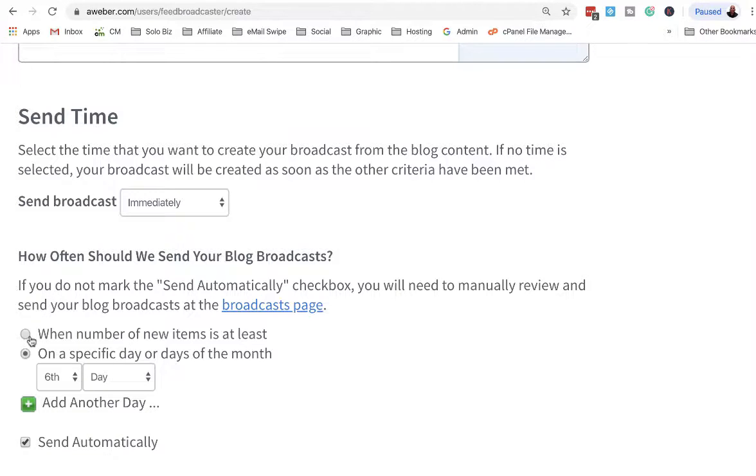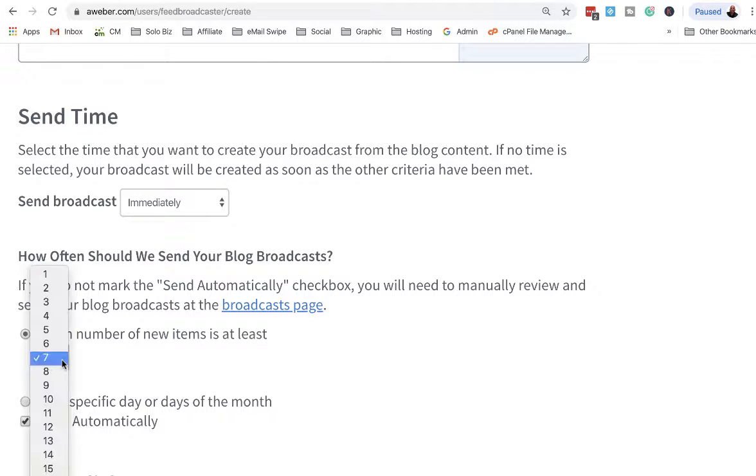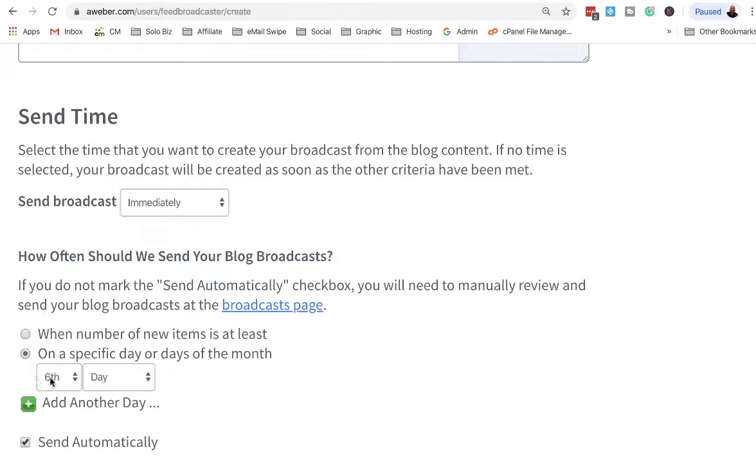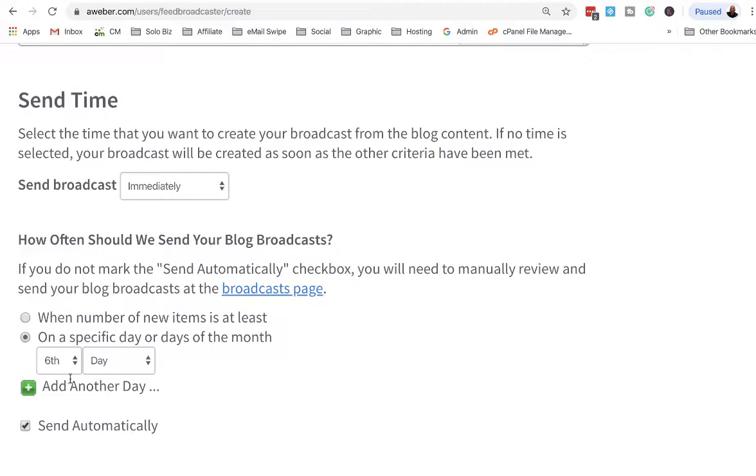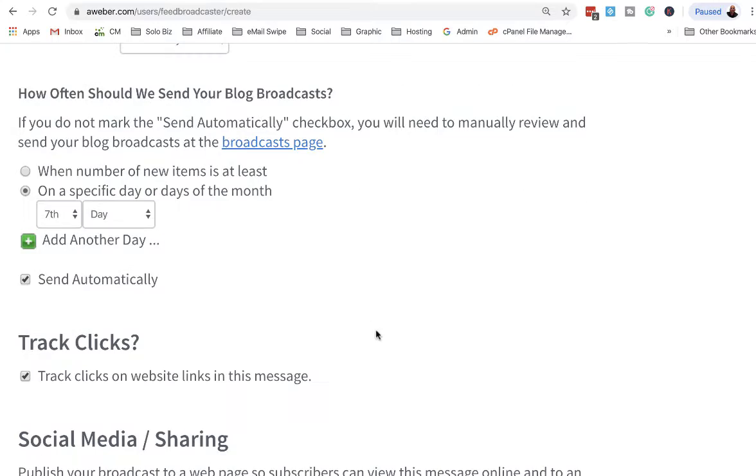Okay, I want to make sure there's at least, let's say, 5 new items to send, because it's going to amalgamate it. Specific day will always be on the 6th day of the week, and then send after the 7th day. So every 7 days it will send out a total of at least that many.